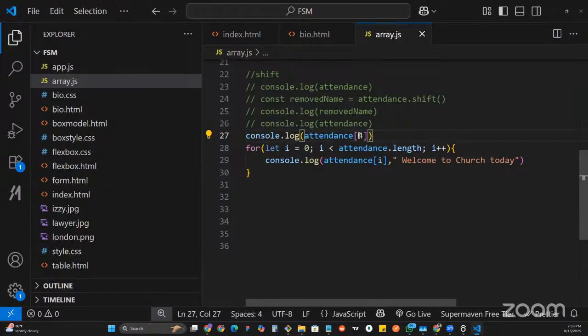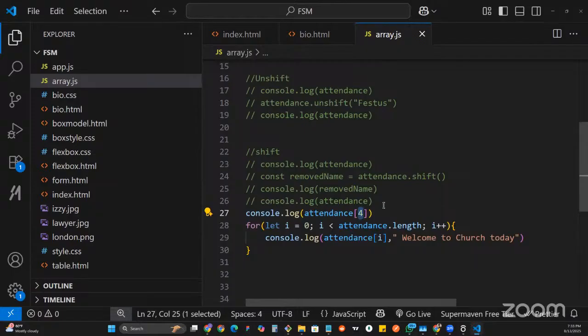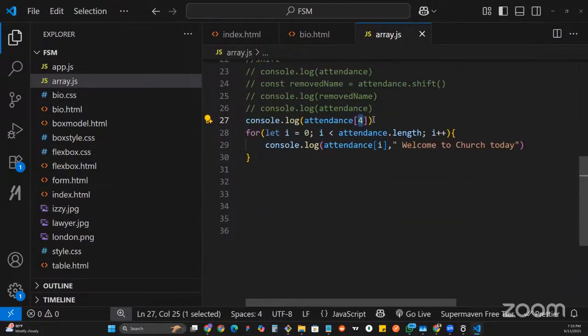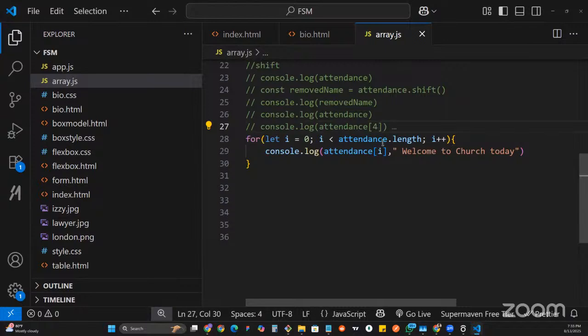Right, so what it will print is the value at the 5th position, because the first position is 0. So when I say 4, I'm getting the 5th value, right? Because I'm getting the value at the index position of 4, and index starts from 0, so this will give me the fifth value. Now, this I is also a number, so we can use this number to grab each of the values in the array using these square brackets, right? All right, so this is how we run a loop.